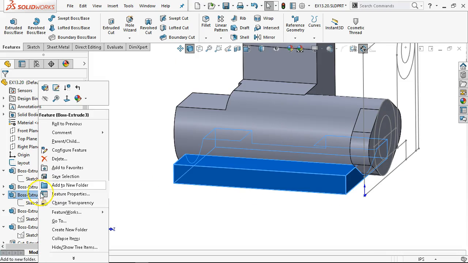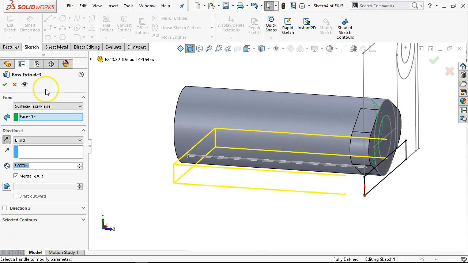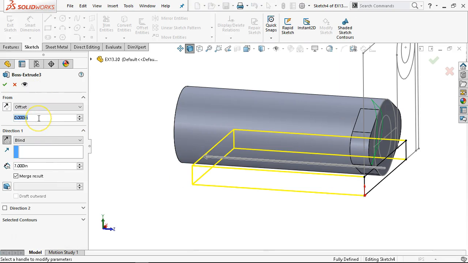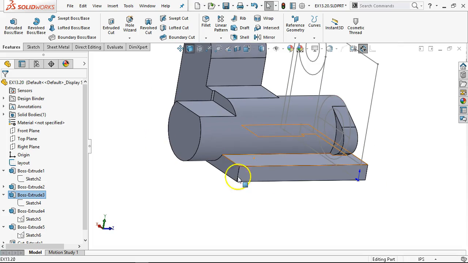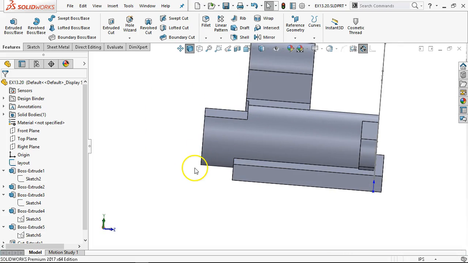So, getting the feature, let's go to an offset instead of selecting the face, 0.38. Make sure everything rebuilds. Oh, and that went the wrong way.